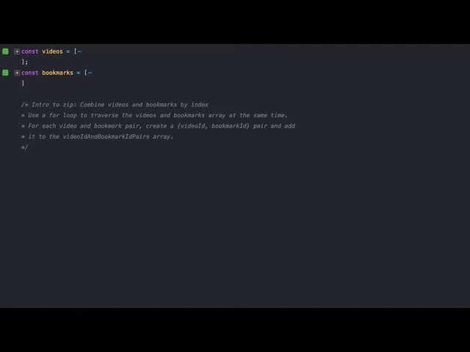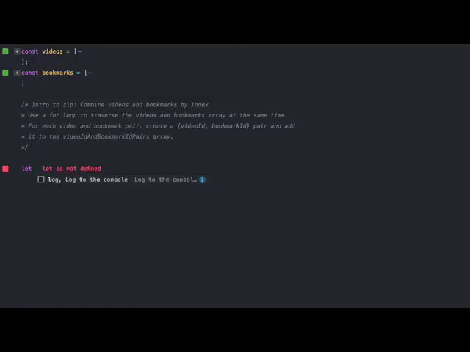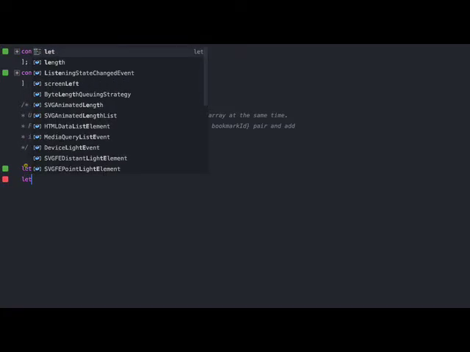In an imperative fashion, we will use a for loop today. Because we're combining arrays with indexes, we have to have a counter, and that's going to hold the state of where we're at as we go through each index of the arrays.